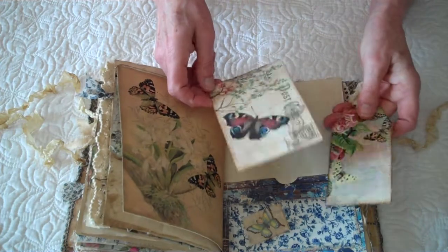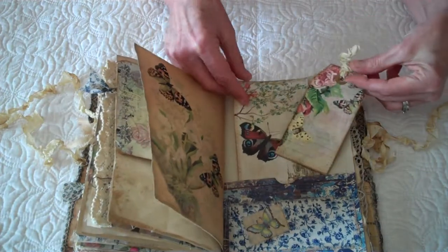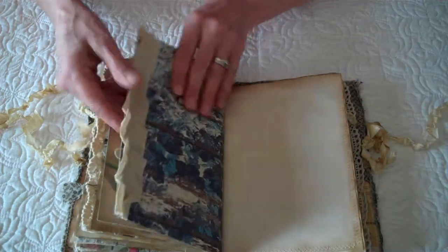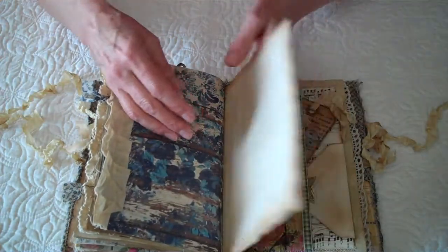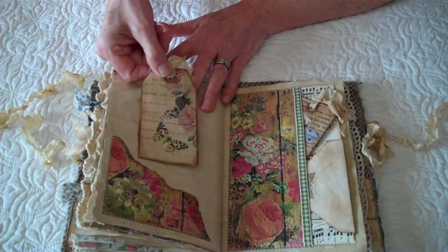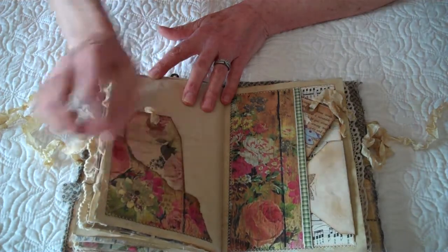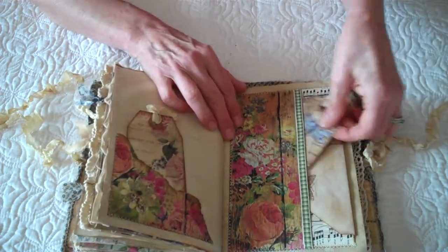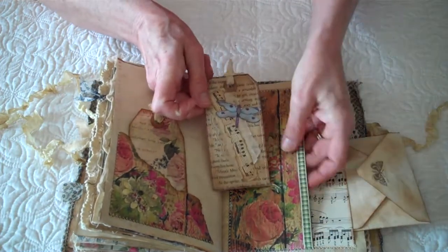Once again, this is Artie Mays, and this is Razor Crafters' vintage butterfly collection. I tried to get as many butterflies in here as I could, because when I started creating, I didn't have any — and I was like, oh my goodness, it's supposed to have butterflies as well as flowers. Another journaling card — or tag, rather. Little corner pocket. It does have a little flower. This is actually a double pocket tag that I made — it has this little pocket and then a bigger one.